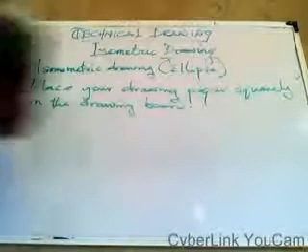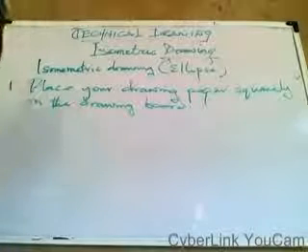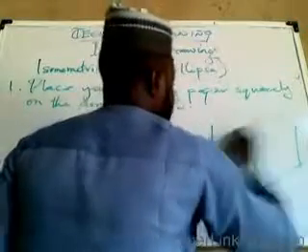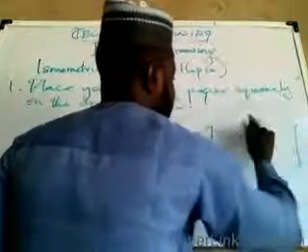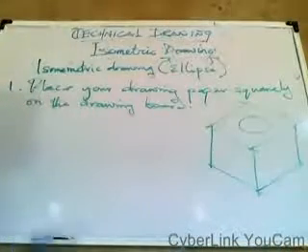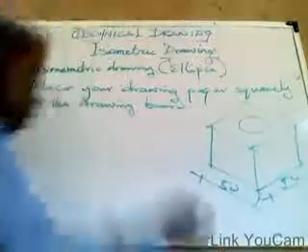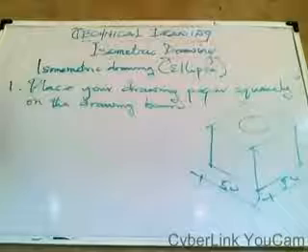After that, the next thing is to study the diagram given to you. Let's say the diagram is something like this. The image is something like this. That is the image given to you, and you have been given the length. This one is 50, this side is 50. That is the length, not angle now, length. So you are asked to draw this one in isometric.